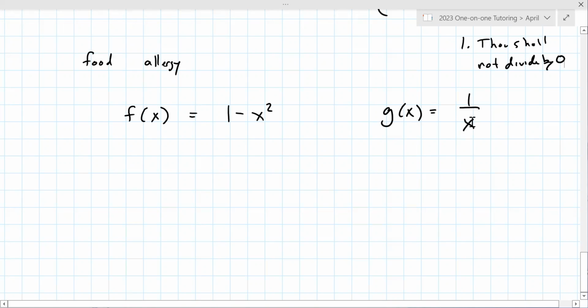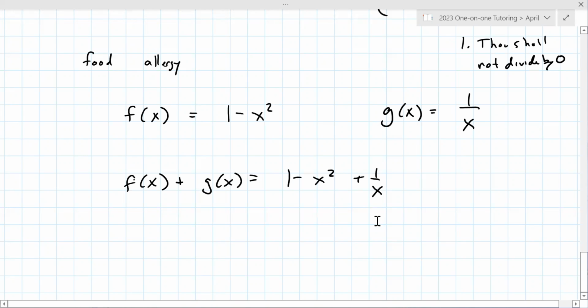You can't have 0. So I think a reasonable analogy here is that this is kind of like someone's got a gluten allergy, right? But you and I, a lot of people, we don't have any, or we're okay, right? But when we add them together, what happens here? It does not equal 0. Well, right, forget about that.